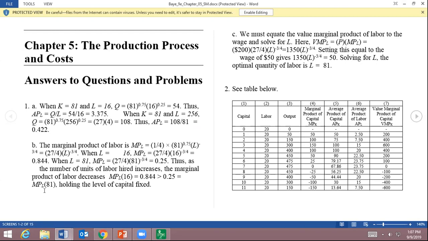Okay. Whenever we take something from the denominator to the numerator, the exponent turns negative. So if we have 1 over x to the a, that equals x to the negative a. That's just a property of math. We do the same thing here: K to the 3/4, L to the 1/4, L to the negative 1. I can rewrite that as K to the 3/4, L to the 1/4, L to the negative 4/4.